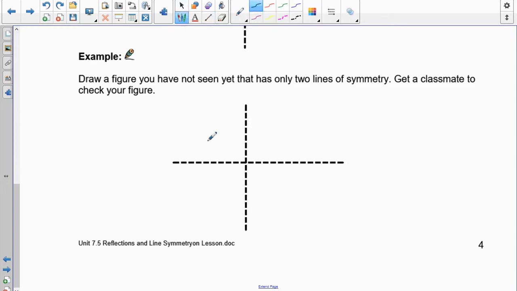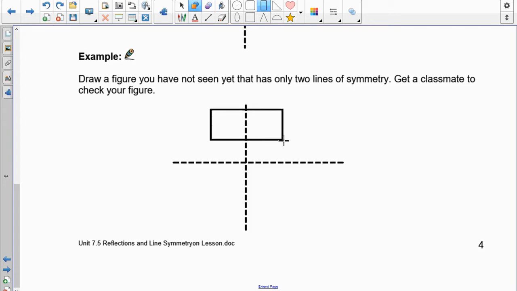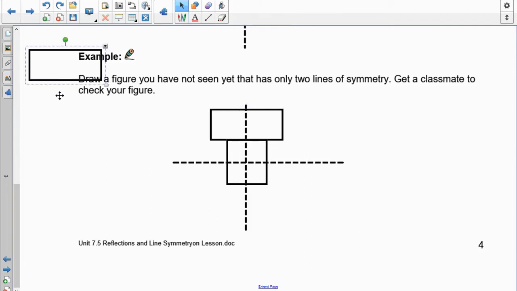All right. Now remember, everything on this side has got to flip to that side, and everything on this side has got to flip to that side. All right. And I can't use a rectangle because I've already seen that. So what I'm going to do is create a compound system that will work here. I'm going to make this here and this here. I could take this and just copy it and paste it in place, and then it's the exact same object. You don't have to worry about it being out. Now I've still got to make sure that it lines up.